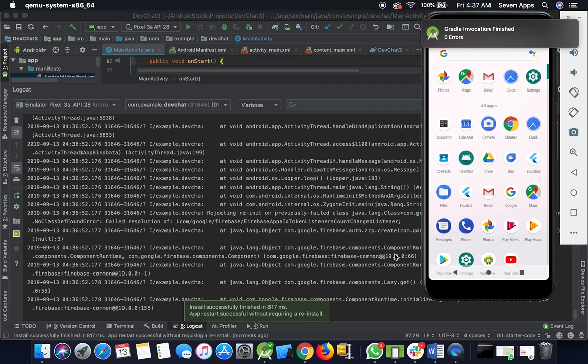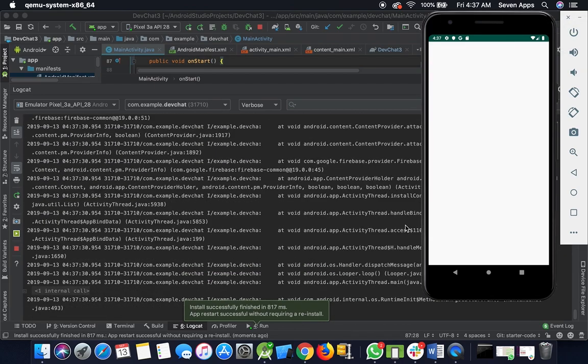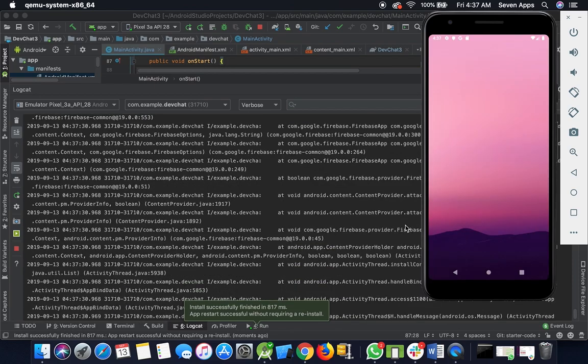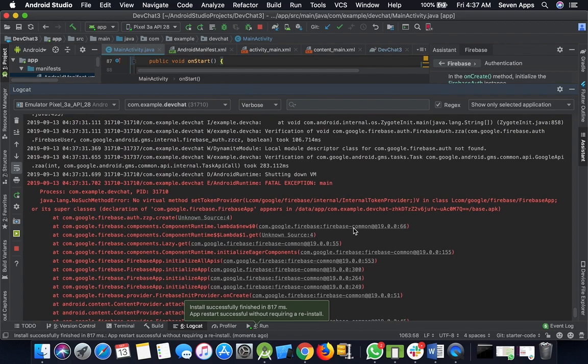And this is another. So, when installing the app didn't work, right? Now I have to Google. So, let's copy this and see why we get this error.